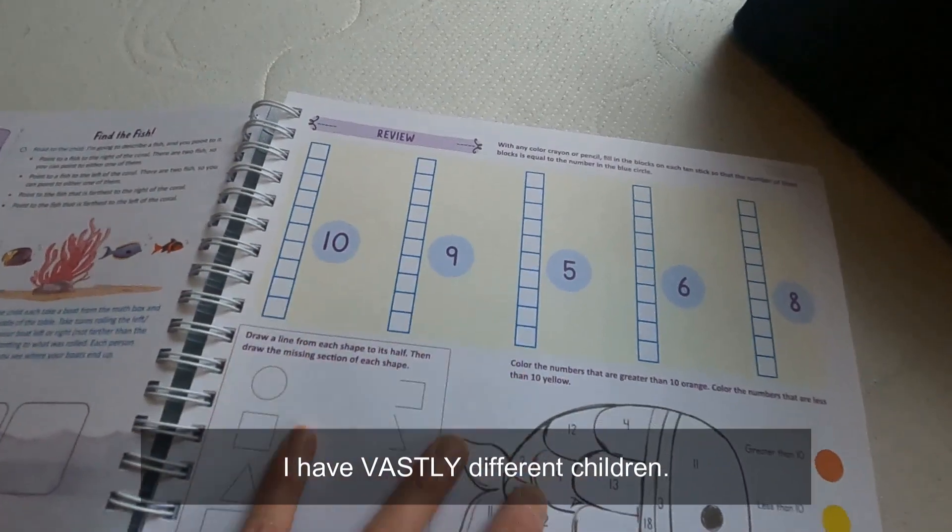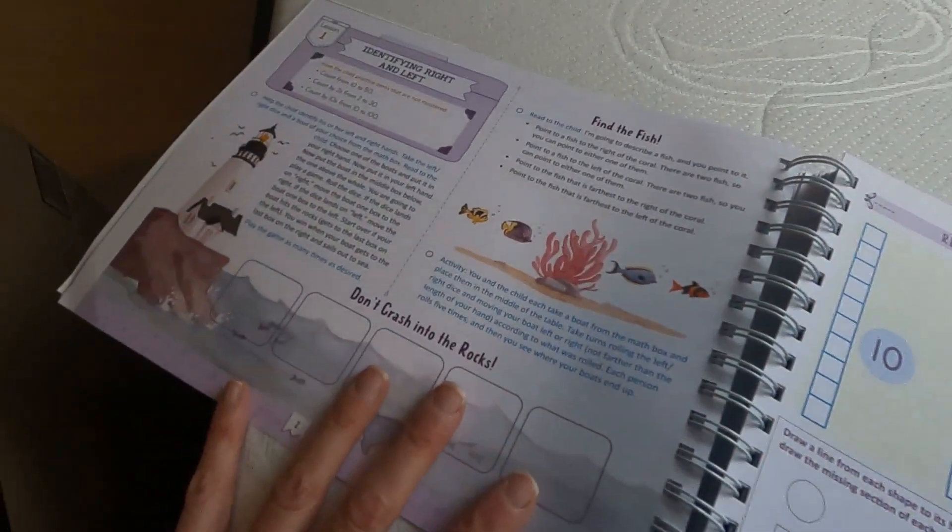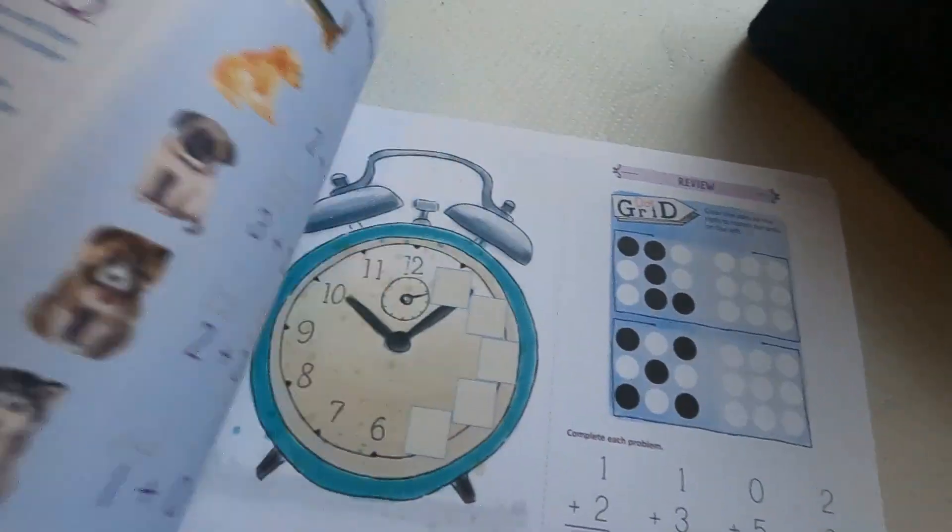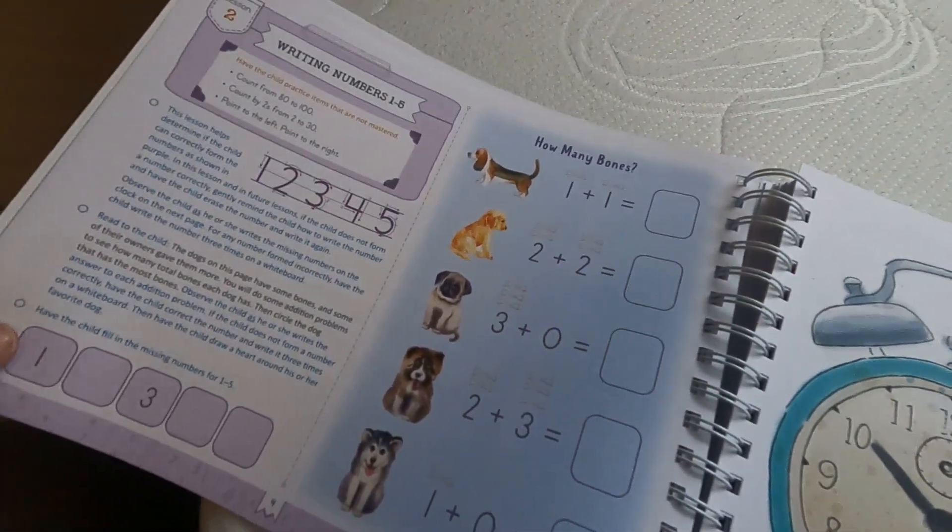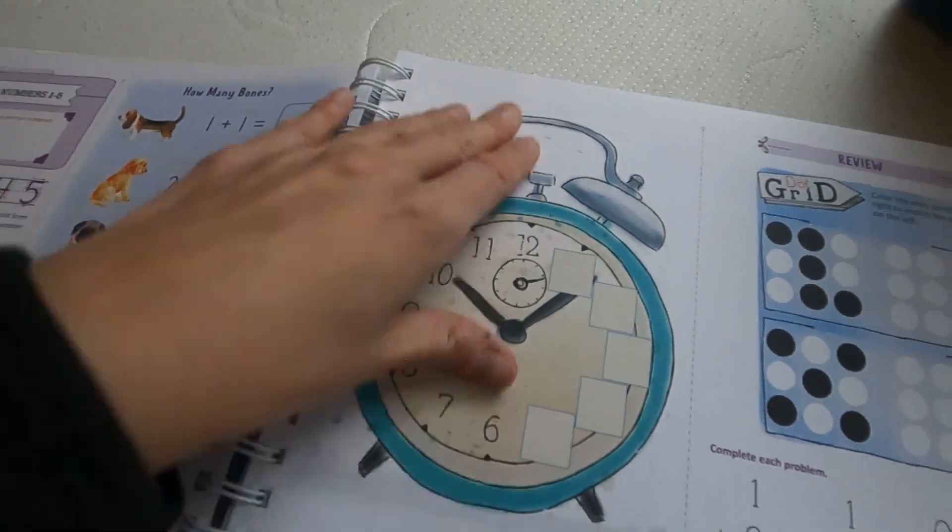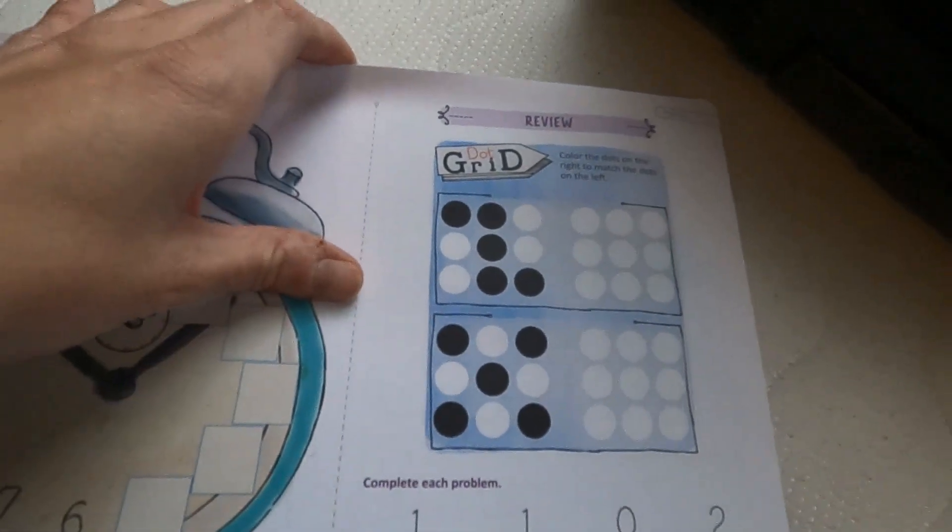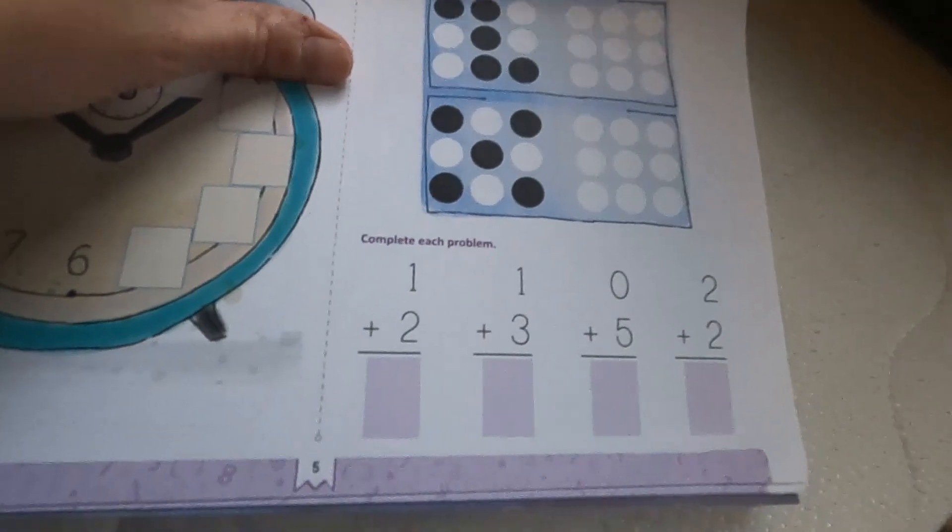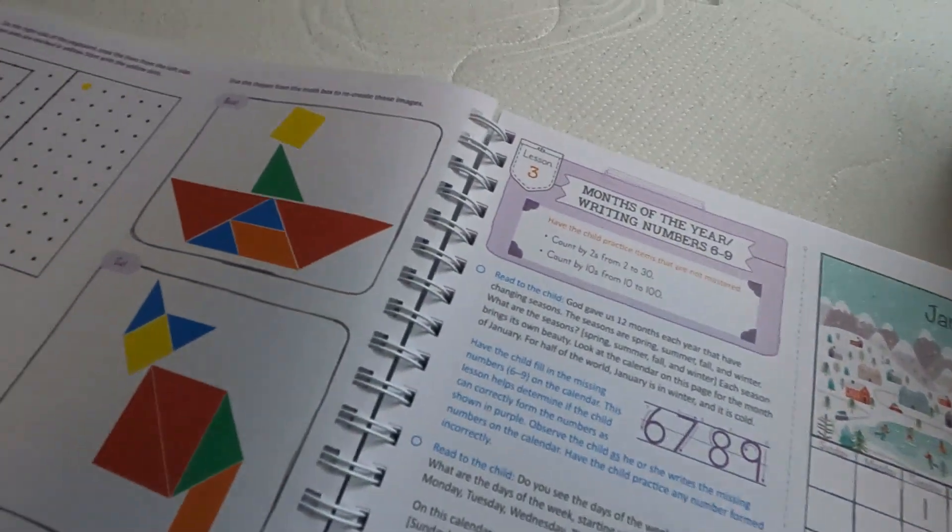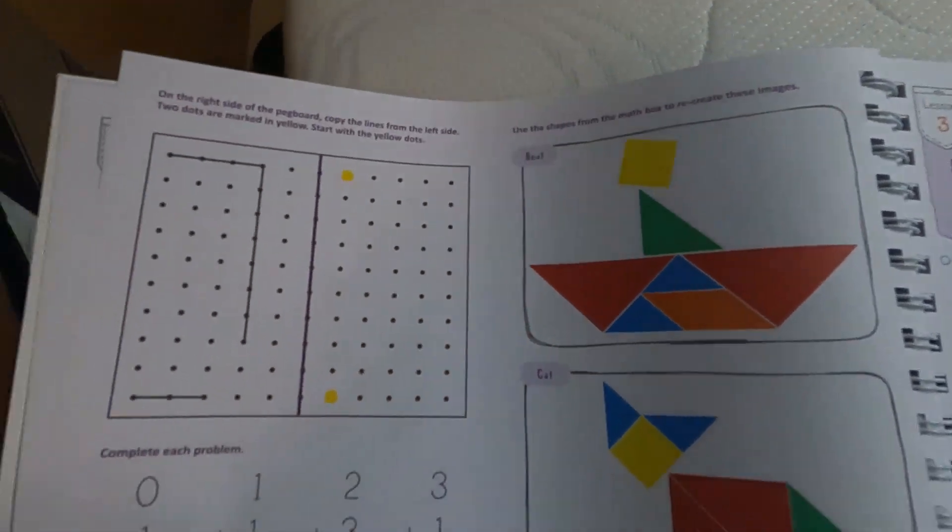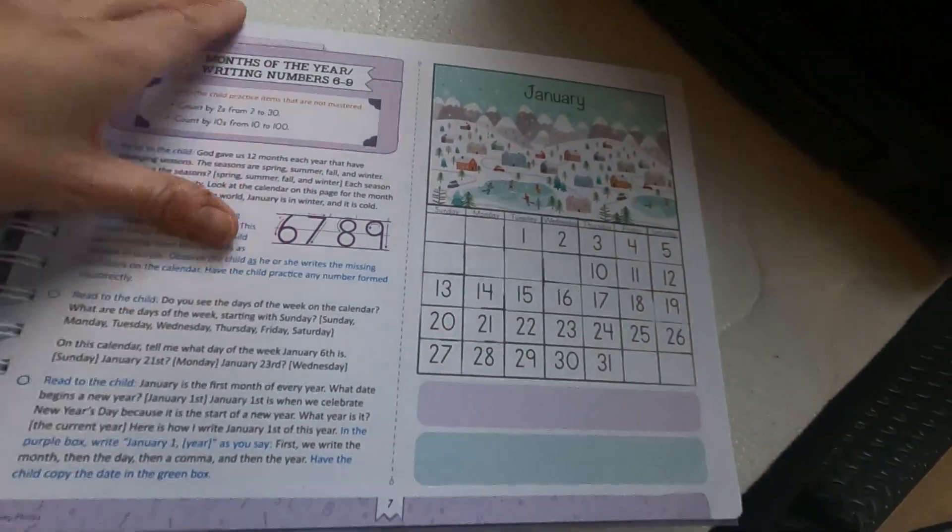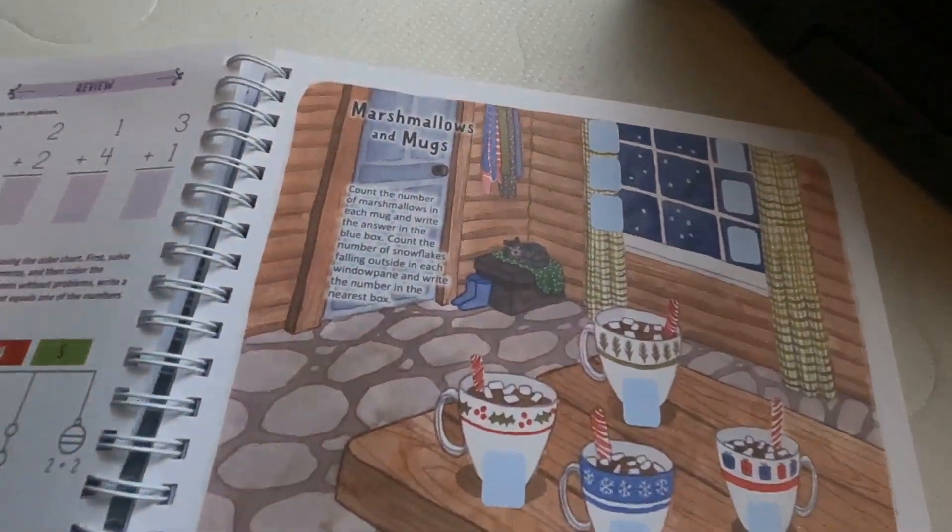Now see, it's just very busy. I get it—it doesn't look like, maybe it doesn't look busy to you, but to me it looks very busy. I like things simple. Again, how many bones? I like this. But then you're doing the clock thing, hey, and then you're doing a grid thing, the dot grid, and then you're back to doing math again.